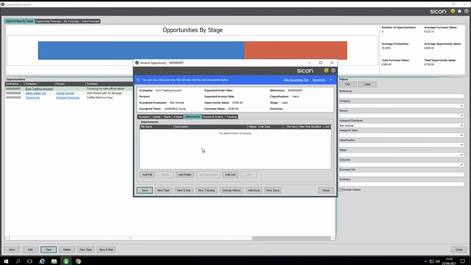Everyone's then got visibility. So when I'm working on this particular opportunity, I've got all of the communications, I've got all of the documents and things that are required to progress this opportunity. And again, everyone's got visibility. And I think even just simple use cases, which is, if someone's off ill, it means that things don't stop. We're not grinding to a halt. Someone else can pick this up. We've got all of the information in one place.